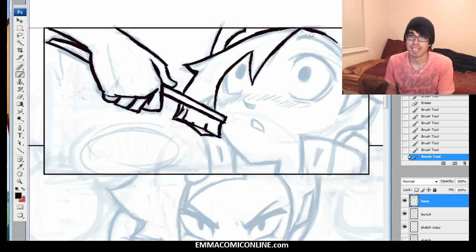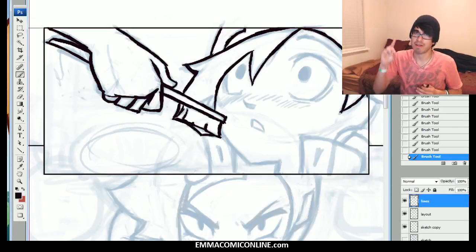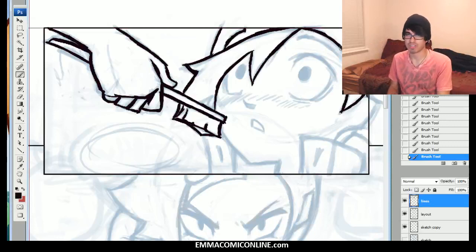And I think I want to talk about that tomorrow, kind of what that means to me, what it means to trust yourself artistically, what it means to follow your gut instinct. I think that's really what it comes down to when you're doing art, when you're doing comics, especially sequential art, because you've got to come up with frame after frame, layout after layout, do all these characters' expressions.